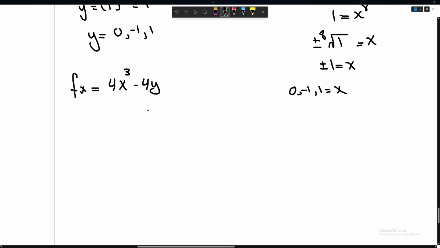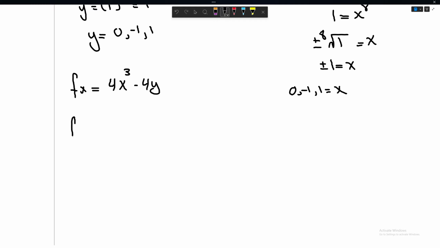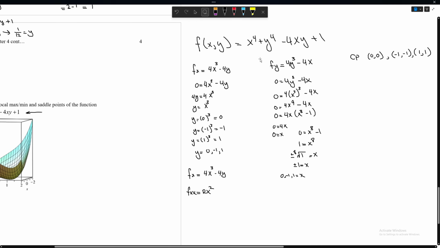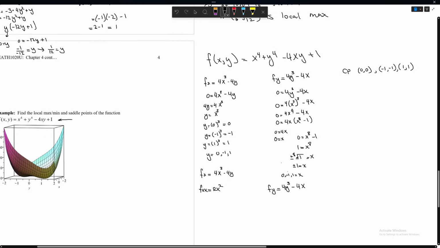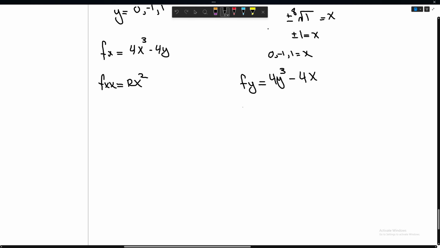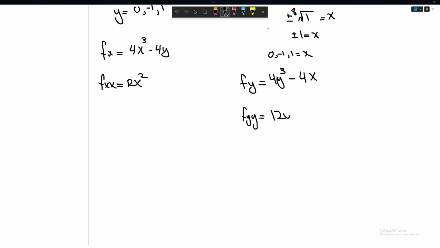Okay. So now we're gonna get our fxx equals 12x to the power of 2 minus 4 goes to 0. That's done. And then we're gonna do the second one. I'm doing this just for clarity. I want you guys to be crystal clear with this. Alright, if you already know this, you can skip this whole part. But maybe if you stay, you learn something. So fyy equals 12y squared.